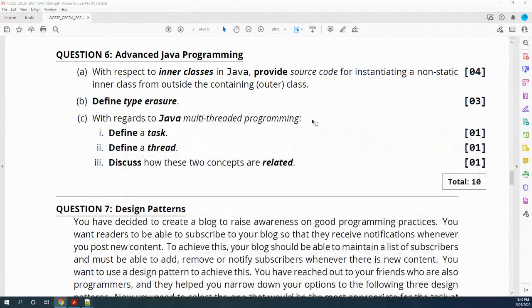So if you explain that it's a concept in generics, 1 mark, where the compiler replaces the type parameter T, well, it could be anything, but it's the type parameter, with Object if it's an unbounded type, or it replaces it with its bounding type if it's a bounded type.